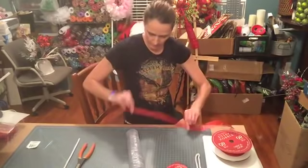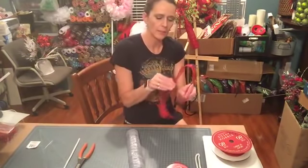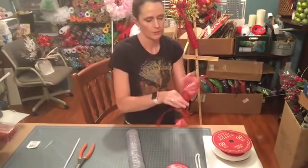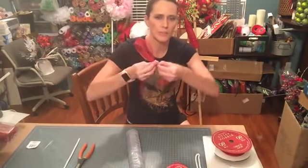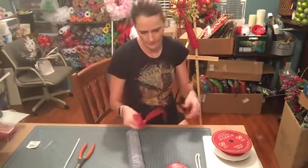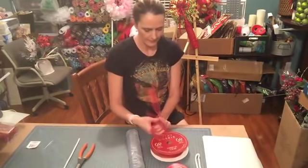So keep it pleated in, measure out 12 inches, and then you're going to flip it around, and you're just going to pleat it into your fingers. Once you get it pleated in, take the back that you just went in, twist it and bring it forward. So that's one.